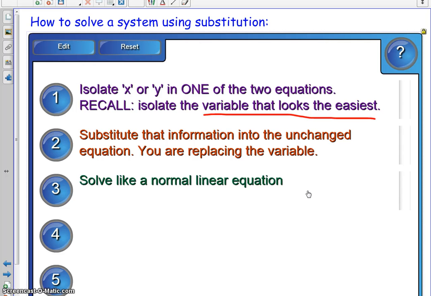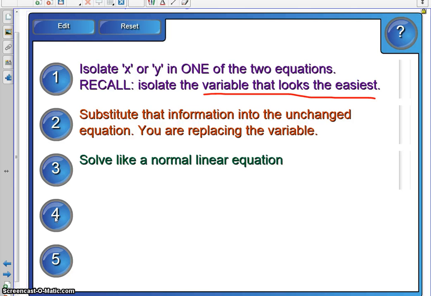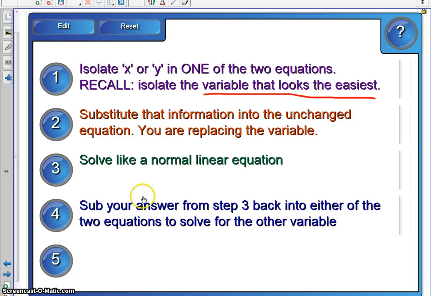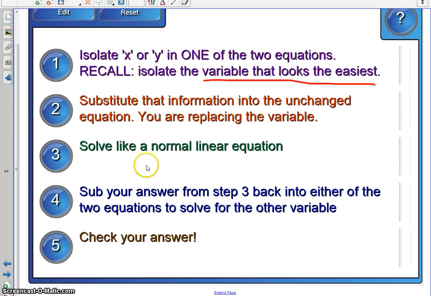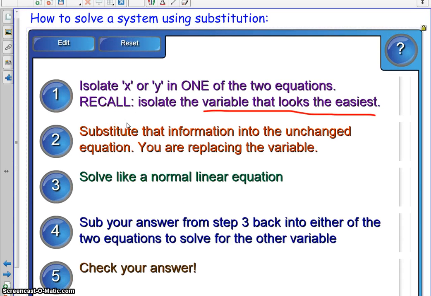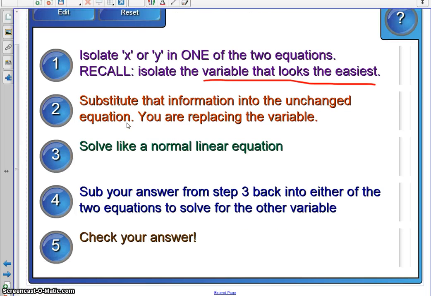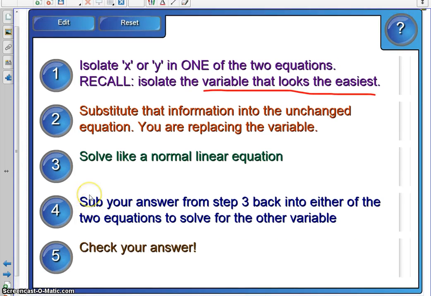Once that's replaced, the equation that's left over should only have one variable in it. You can solve it just like you would have done using algebra back from grade 9. Once you solve that, you now have one variable solved. You can sub the answer back into one of the original two equations to solve for the other variable. Once you have both variables, you're basically done. You have your point of intersection, you have your solution, but it's never a bad idea to check your answer by putting your final POI into both equations and seeing that left side equals right side. So this is the general set of steps that you can follow to use substitution, and in theory, it should work every single time.